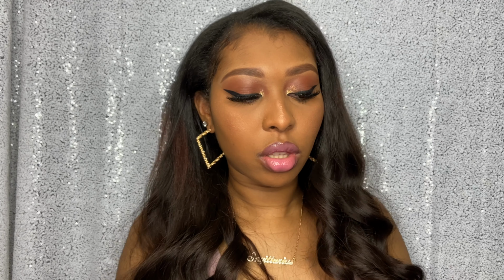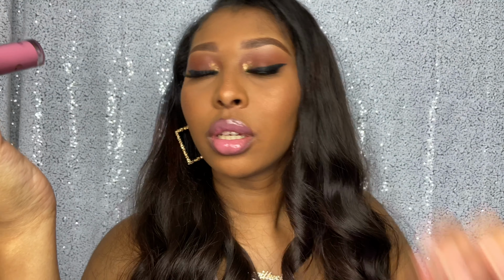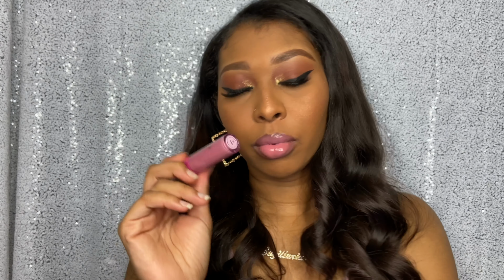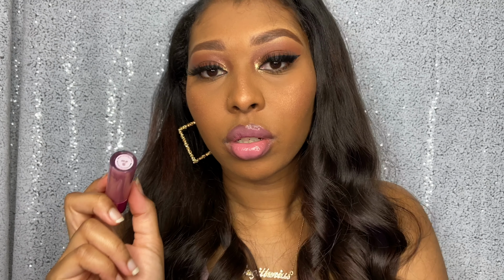The only reason why I say that is it's stuff that's cheaper that you can get, but I haven't seen anybody at this low of a price point that has the pigment of Kiss Me. Even my Smashbox one, probably the pigment doesn't even compare to this. I really like this pink one. It suits me, this Kiss Me suits me very well. So I will be buying this again from Juvia's Place.